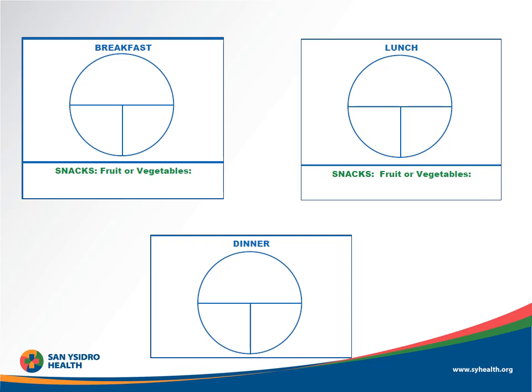Did it fit the My Plate advice of half your plate being fruits and vegetables, a quarter being whole grains, and a quarter being protein? If it didn't, can you see any simple changes you can make so that it fits the My Plate layout?